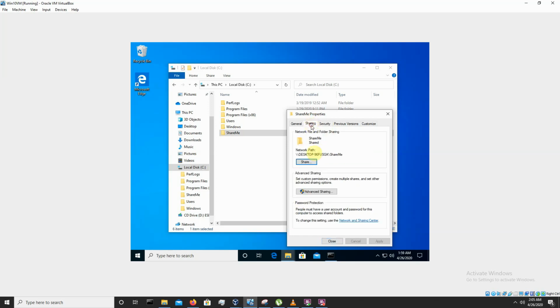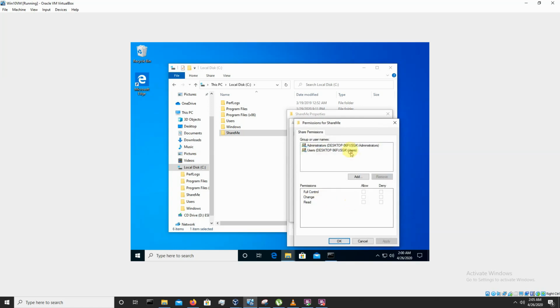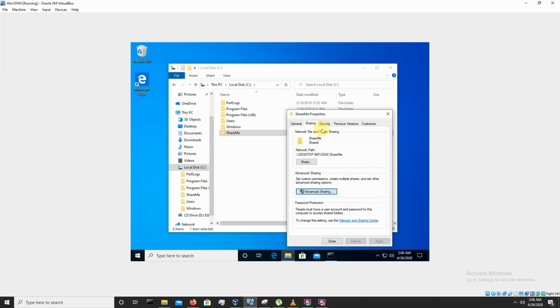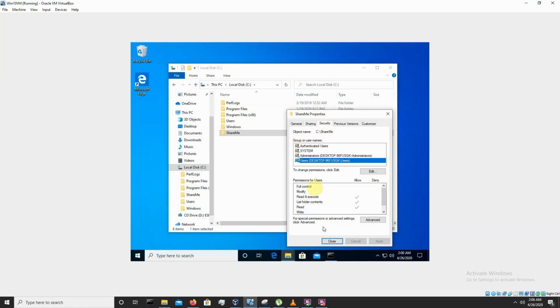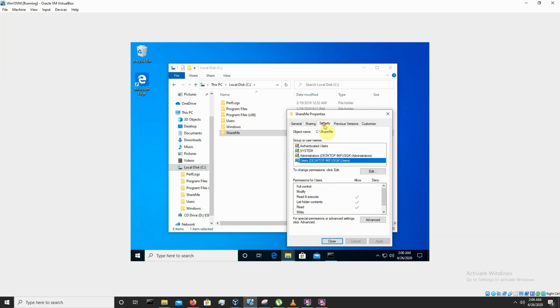So if we were to go back here to our advanced sharing and to our permissions and allow users to change this directory as well. Okay, we have the sharing permission to modify. However, we do not have the NTFS permission to modify, so we will not be allowed to modify. So there, and here is the UNC path, which would be relevant if you did not have share access to this directory, but you did have security access to this directory, which is, for the means of this video, a bit more advanced than what I want to go over.